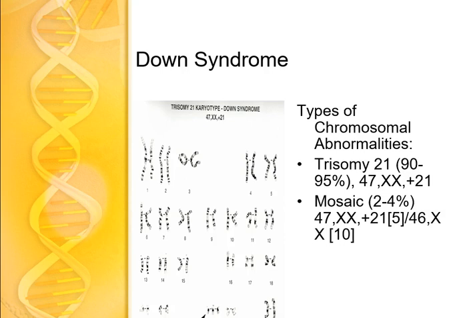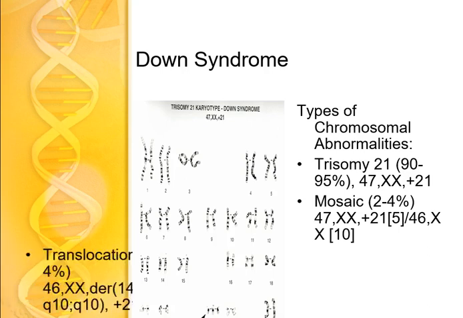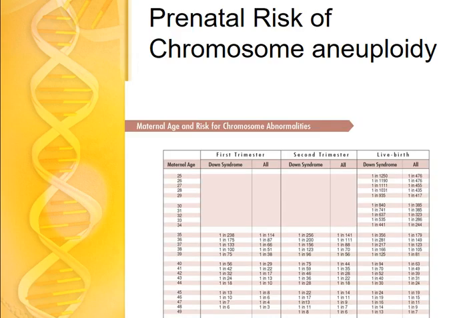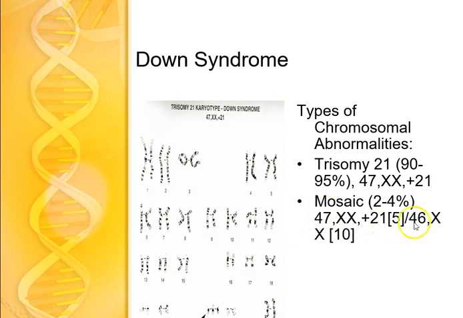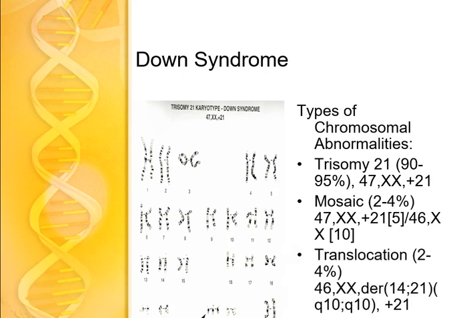At about the 16-cell stage, 3 cells become the baby, and the other 13 become the placenta and the membranes and whatnot. If the pregnancy started with 47XX plus 21, but the extra chromosome was lost at that early stage, then some of the babies might have the normal amount of chromosomes, and some, if that extra copy of 21 was not lost, don't. But that's a rare complication, and the phenotype can be very similar depending on the percentage.